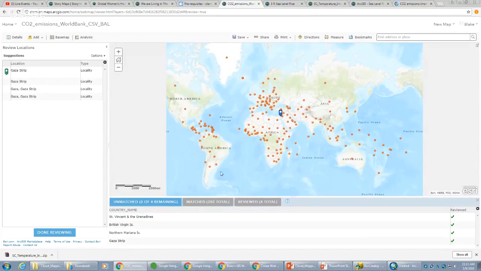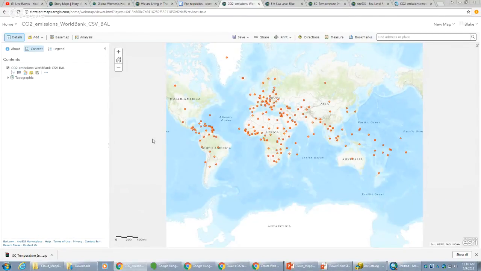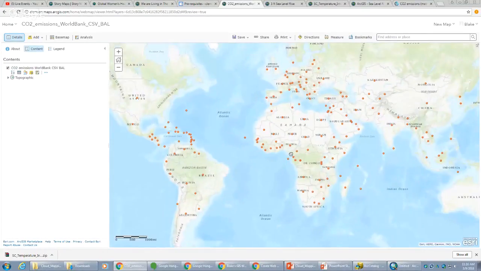An advantage to adding shapefiles or geographic data sets is we can preserve that geographic information. Here we're essentially just geocoding a description of a country to a point on the map. Once you've updated your locations, you can click on Done Reviewing in the lower left corner. And this is going to be the basis for our third map that we'll put into our story map.